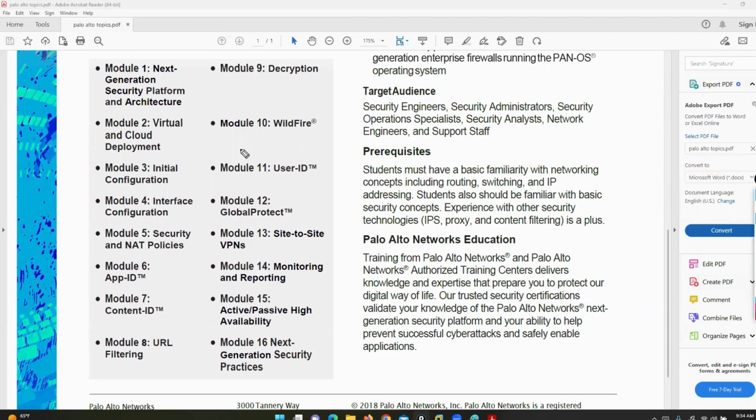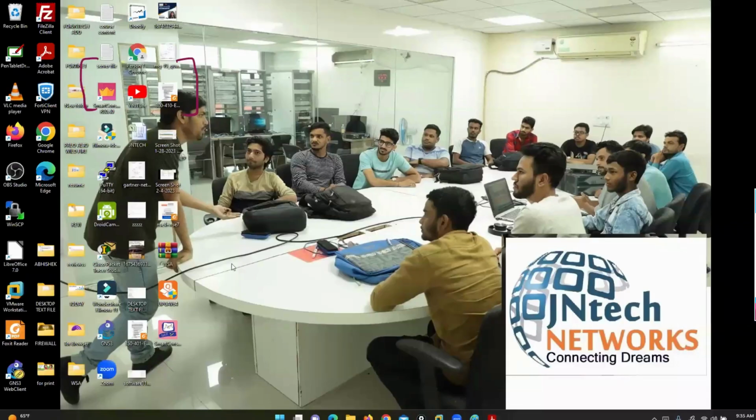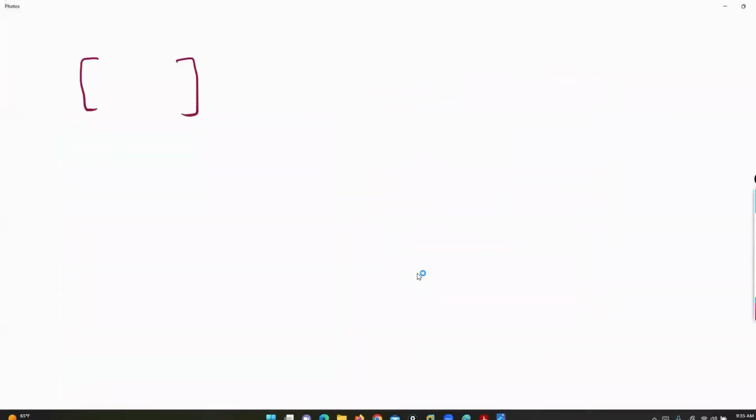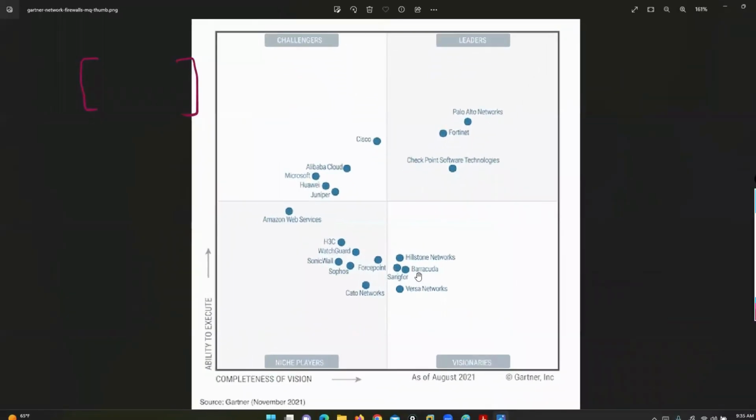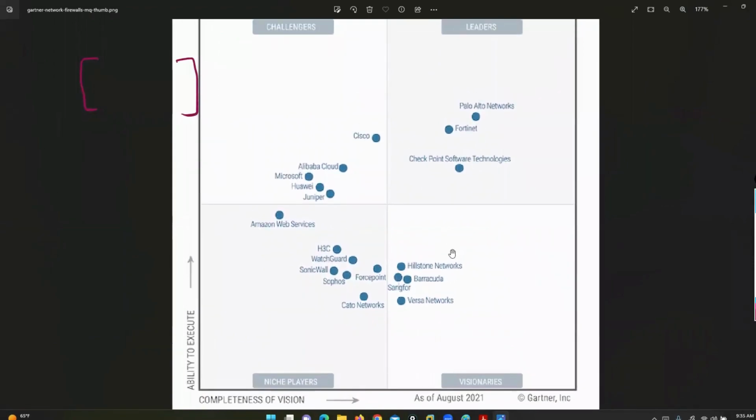Okay. So the first topic is called what? Next generation security platform and architecture. So, you know, guys, in market, we have multiple vendors for next generation firewall features. Let me show you the Gartner report. So guys, you can see these are the vendors for next generation firewall.